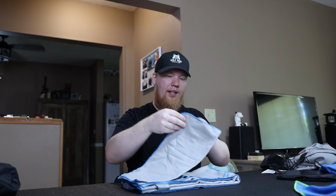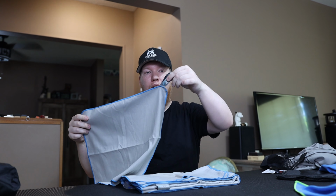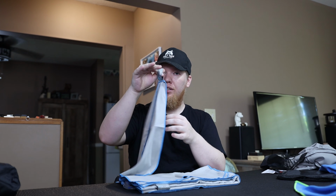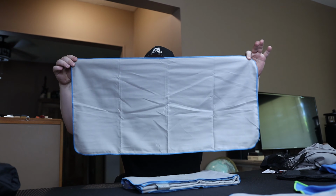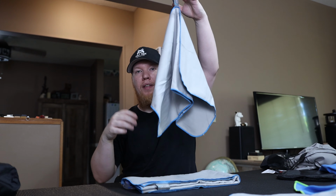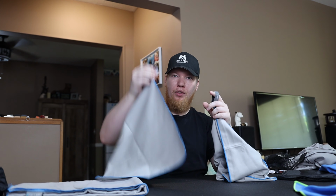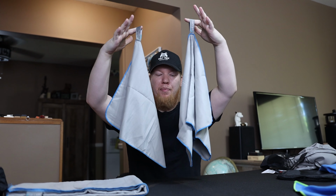And this comes with a rag with the loop on the corner. Again, these don't snap. These are sewn in, so it's a solid loop that doesn't open. And this is the part that really irritates me, because there's the hand towel, and the hand towel has the loop in the middle of the hand towel, which is perfect, because if I'm hanging the rag or the hand towel, they take up about the same amount of space.